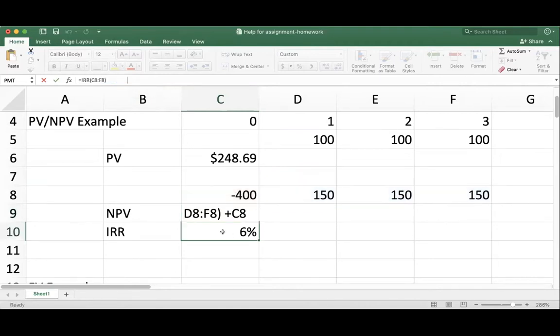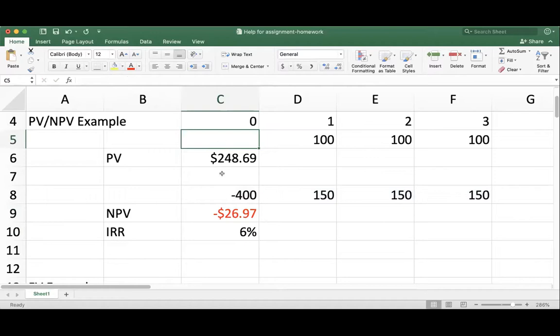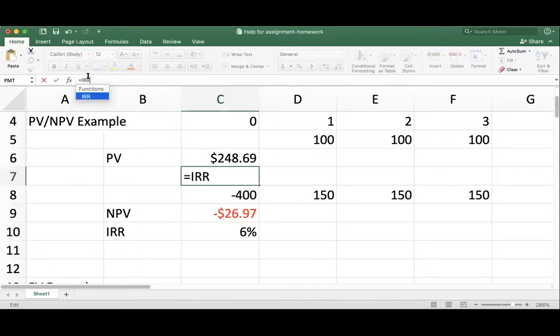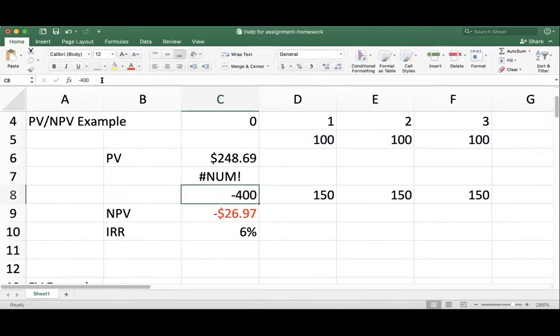And then to calculate IRR, again, if you click, you can see that it's got the entire string. That's why IRR is so easy. You just put in the whole string. And you will notice up here, we can't do IRR. Let's try and do an IRR for this one, and you will see what happens, because some of you are sending me your stuff with these error messages, and you're just like, what's going on? It's giving me an error message. Why is it doing that?